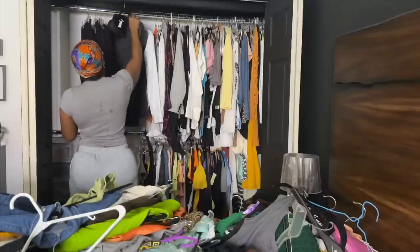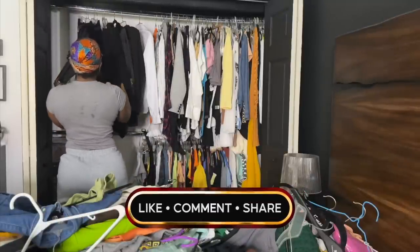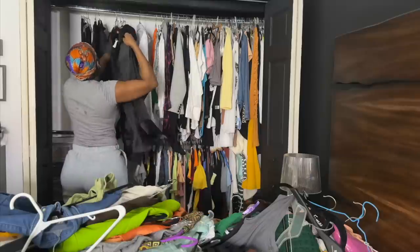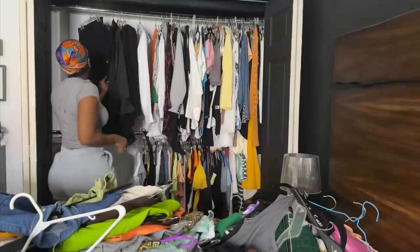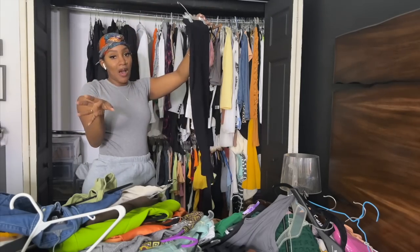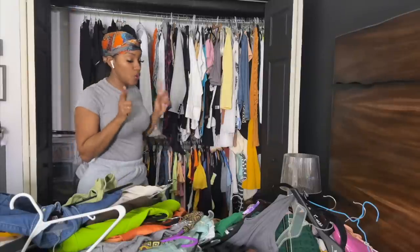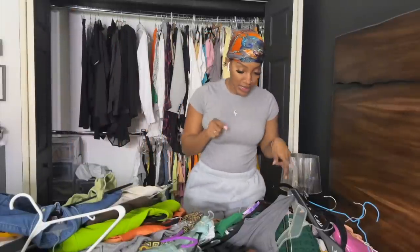Okay, guys, so oversized top, long sleeve is going to go against the jacket, but behind the dress, or in front of the dress. Okay, so dresses and then jackets, right? Now the skirt, as I said, I'm going to use this one since we're doing clear at the top. So we're going to go with this, and I'm going to put it towards the front. Let me know if you think it should go towards the front or not, because I'm not 100% sure.